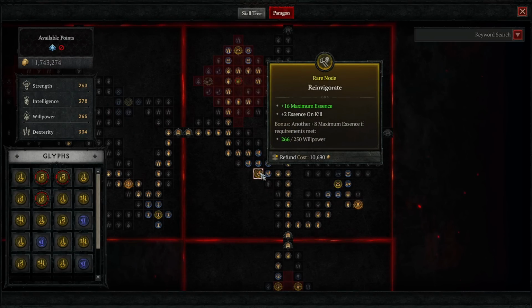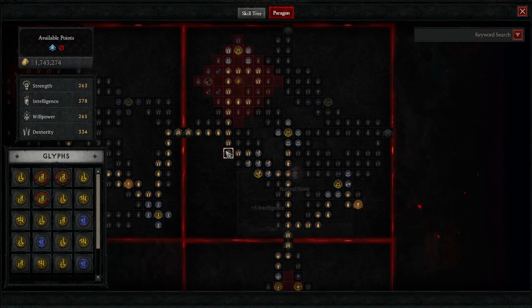Also, this is one of the more important ones, but it depends how many other options you have to generate essence. There are some good aspects on jewelry that I'm going to showcase just now. So I do recommend going for this though, because we can consistently spam our bone spear and dish out millions of damage. So why not? Why not get some essence on kill and max essence? So go this direction here.